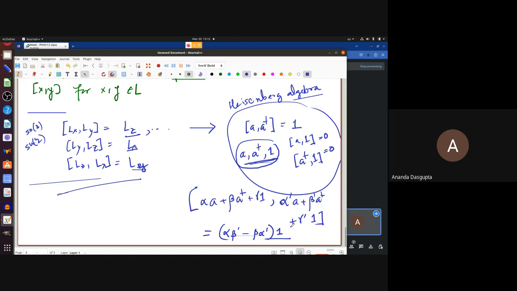So the commutator subalgebra in different cases can be very different. We will see they happen to be very important in the theory. So we are going to explore them in detail in the next class. But for the time being, let me just point out one more thing.